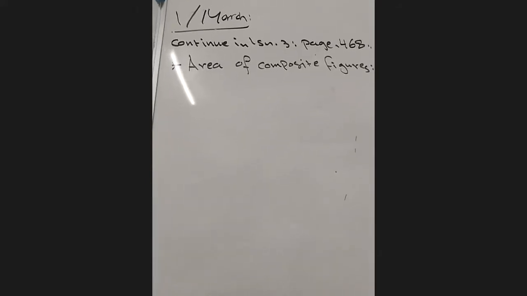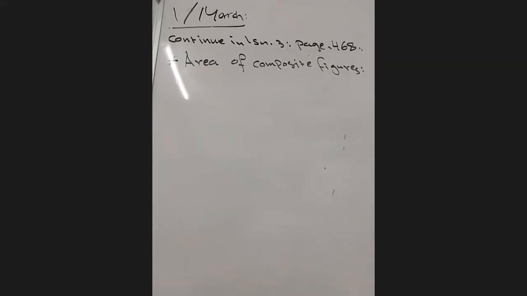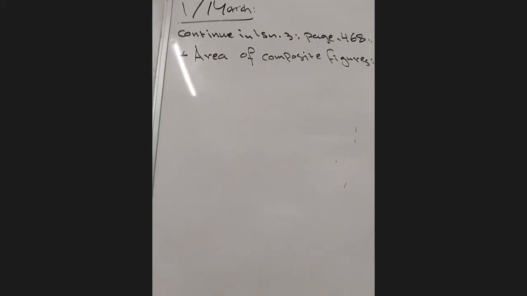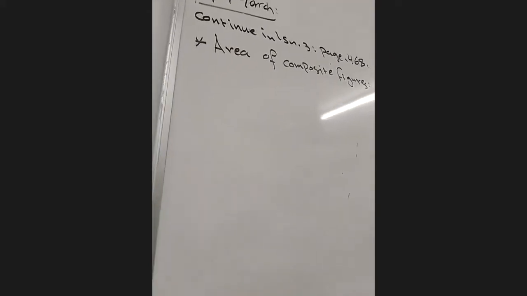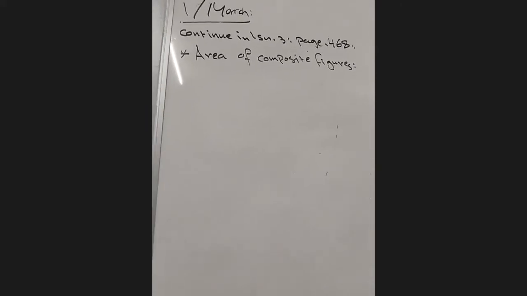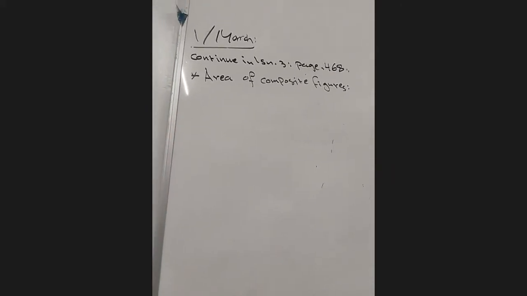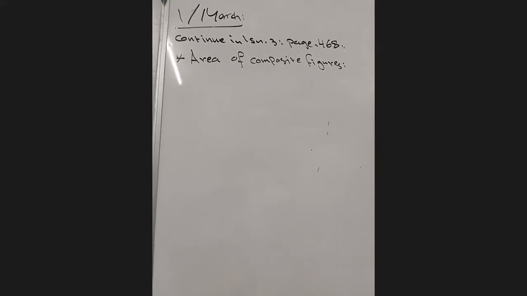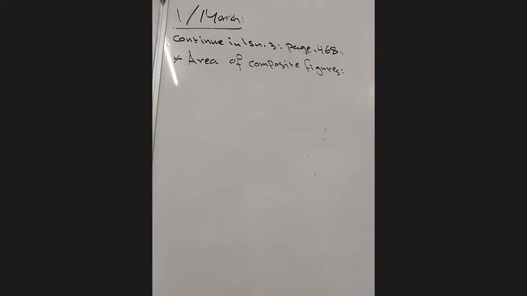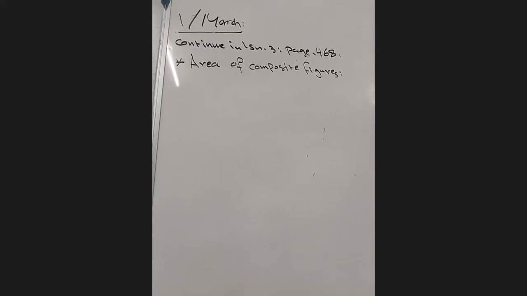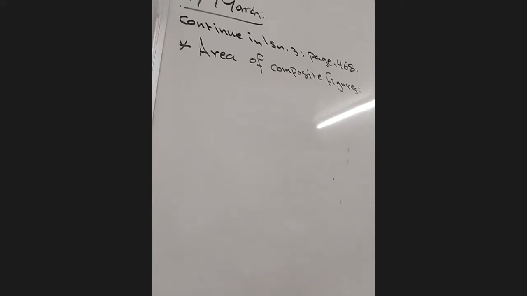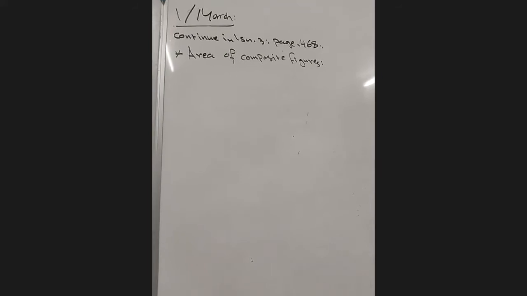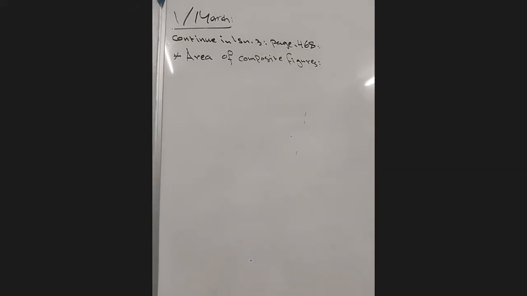Today, inshallah, we'll continue on lesson 3, page 468, area of composite figures. Yesterday, we took areas of different figures like area of parallelogram, square, trapezoid, rectangles, circles. So we did some of the areas of different figures. Why did we do them, guys? I hope you wrote them and memorized them very well because we will use them in our examples of this lesson. So today we'll continue in the area of composite figures.